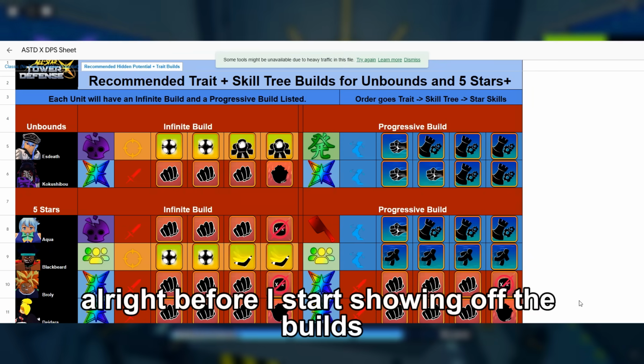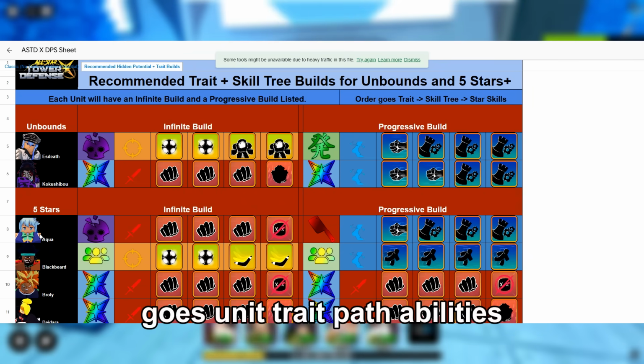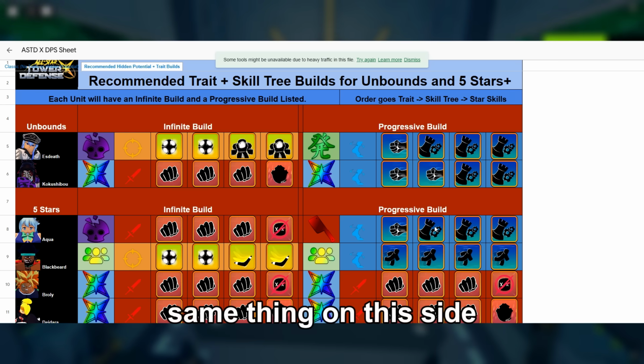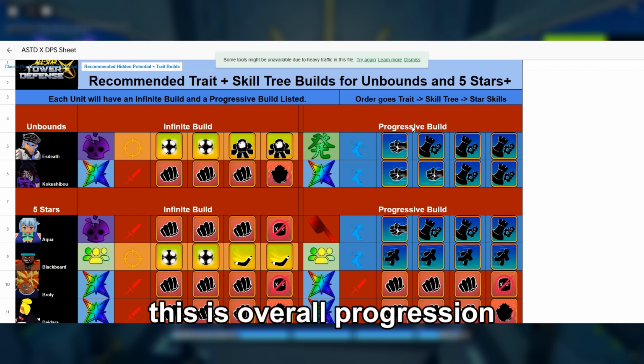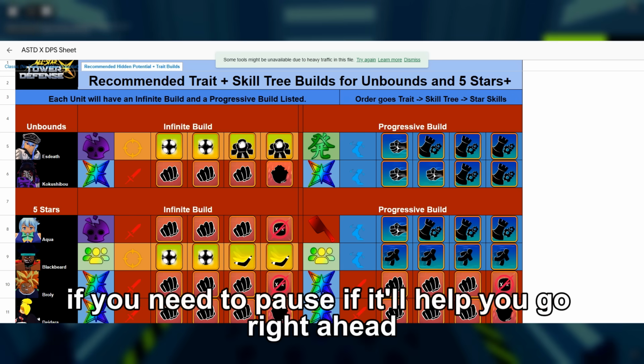Alright, before I start showing off the builds, I'm going to quickly explain the format that these are put into. It goes unit, trait, path, abilities. Same thing on this side. This one is specifically for infinite. This is overall progression. Let's scroll through slowly. If you need to pause, if it'll help you, go right ahead.